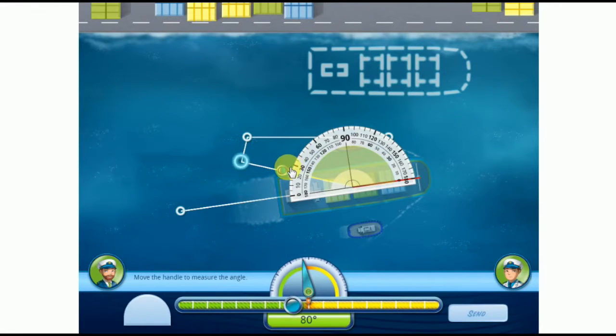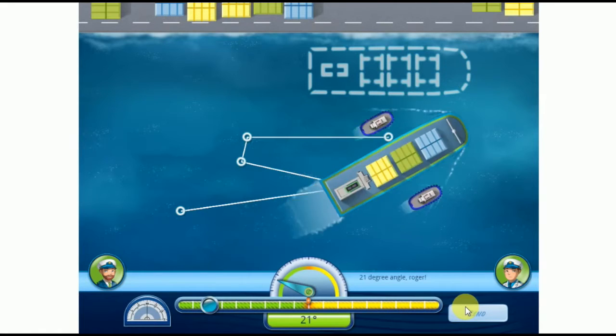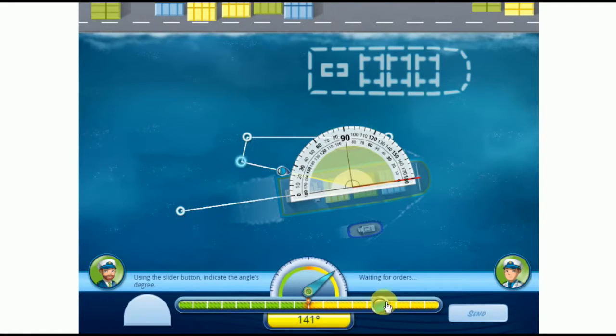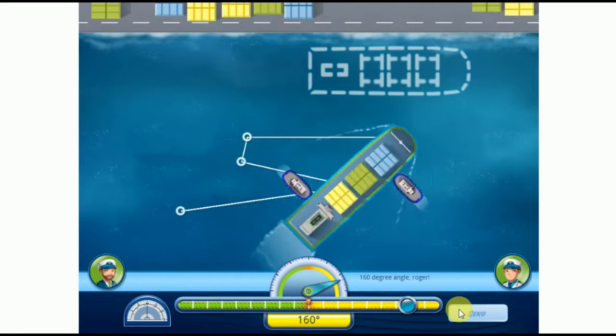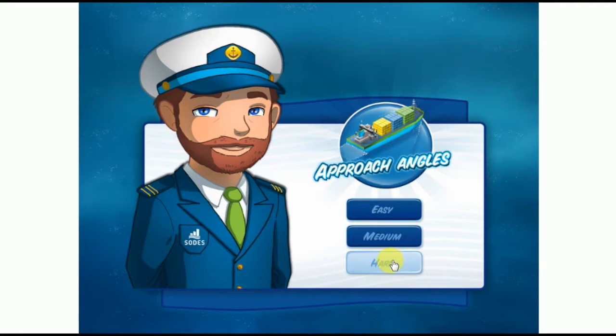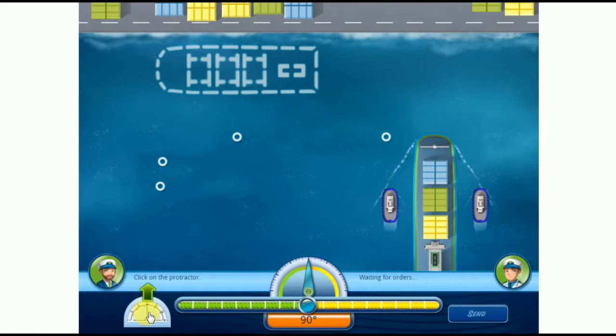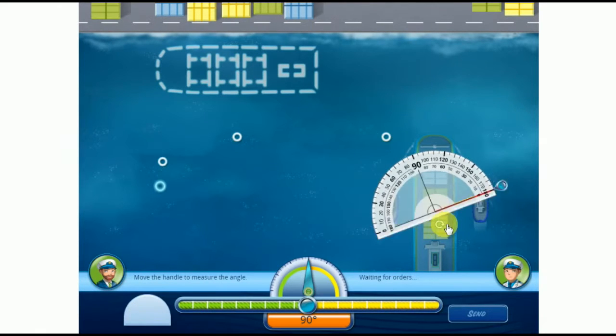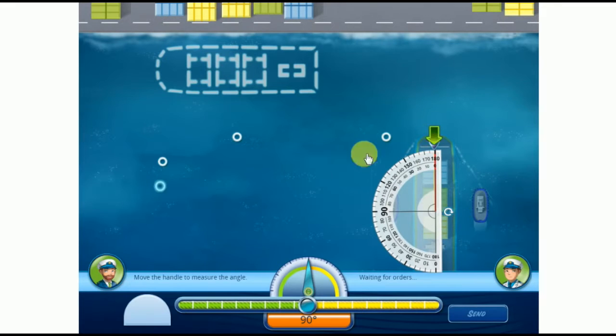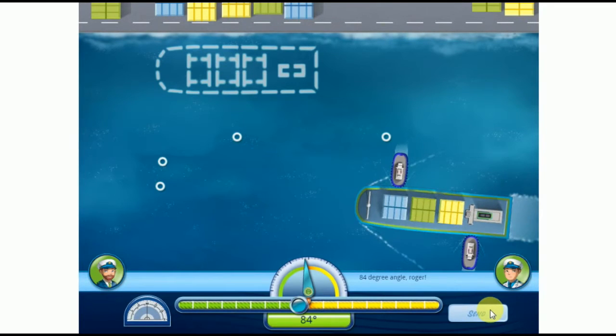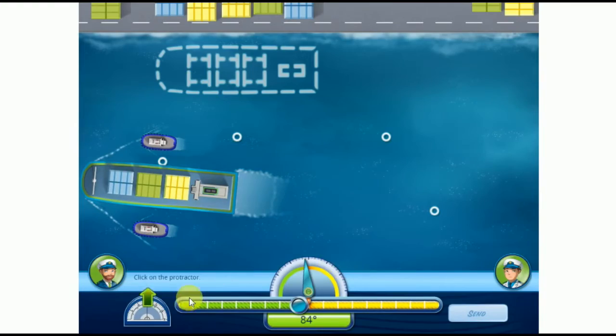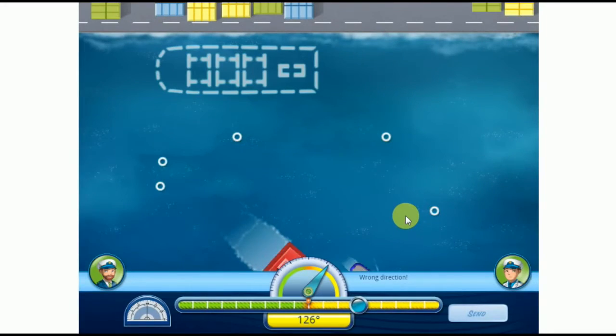This time they are asked to indicate the angle's exact measure instead of its type. And if the player makes an error, the ship moves in the wrong direction and the player has to begin the maneuver over again. Once this level has been completed, players can move on to the hard level. In this level, the course is no longer visible, and players must pivot the protractor themselves and place it correctly to measure the angle of rotation. To successfully complete this level, students must have integrated all of the concepts required to use the protractor properly, and must apply them properly to avoid unfortunate accidents.